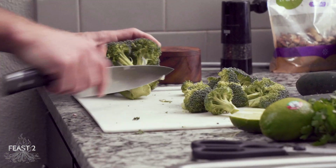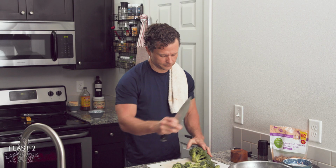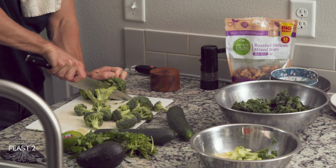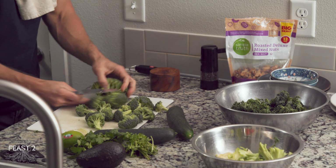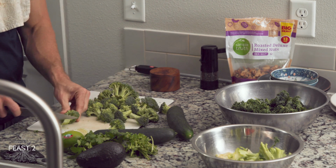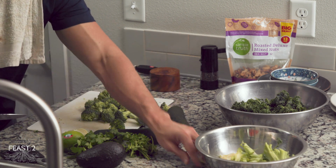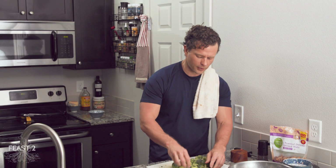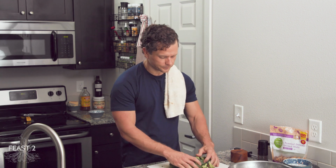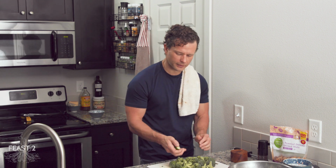Do it with this broccoli too. We'll chop off that big end, the florets that are loose fall off. We'll come in with a scoop up high, come down low, throw that edge away. Here we go. If you find a few that are just too big for your taste, chop off those edges, it won't hurt anything. So there, we just took our broccoli, it was hardly manageable, and we made it into something that we can easily eat. Perfect.